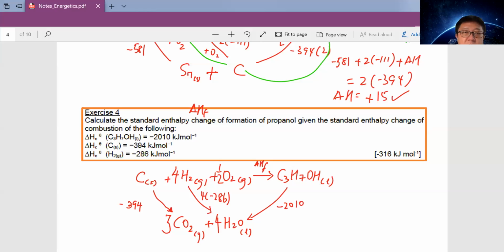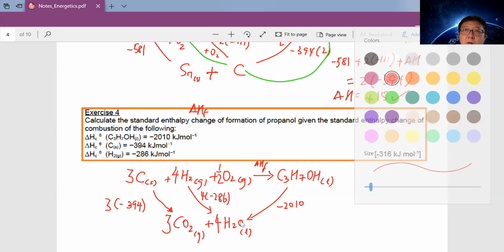Then you double check. Make sure everything is in. Is it 3 here? I think it's a 3. Wait, let me check the paper. 3 moles, right? Yeah, 3 here. Because there's a C3. Okay, everything is balanced. 3 here, 3 here, 3 here. Here is 4. Okay, then we solve.